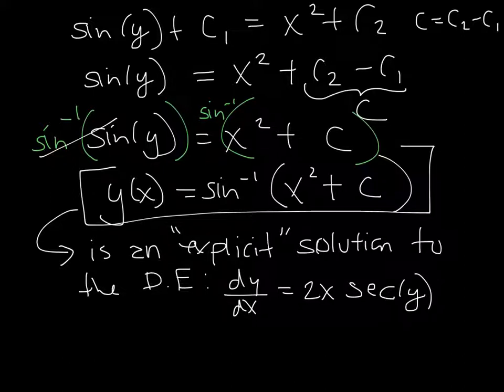So it's an explicit solution, meaning I can solve for y in terms of x, where when I input a value, I'm only going to get one output for y of x. So y of some x naught, for example, is going to give me sine inverse of, and then I would input our x naught. So if I know what c is, this is an actual curve on your calculator. So the sine inverse, the curve's something like that. But again, general solutions. So that is it for number 8.